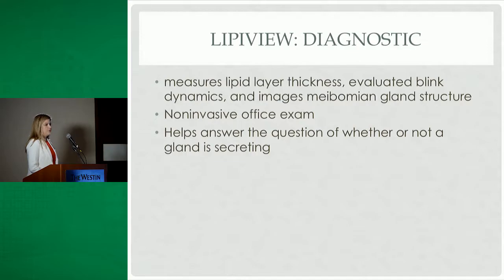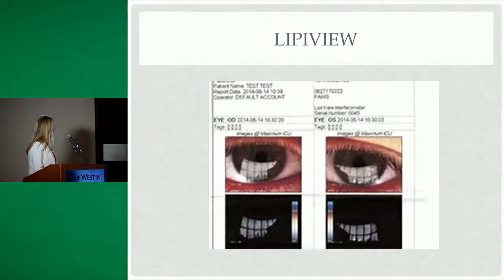So what do you do when you have patients on pretty much everything we have to offer and they still have severe dry eye symptoms? We looked at LipiView and LipiFlow. LipiView is the diagnostic portion. It measures the lipid layer thickness, evaluates their blink dynamics, and images the meibomian gland structure. It's a non-invasive office exam and helps answer the question of whether or not a gland is actually secreting.